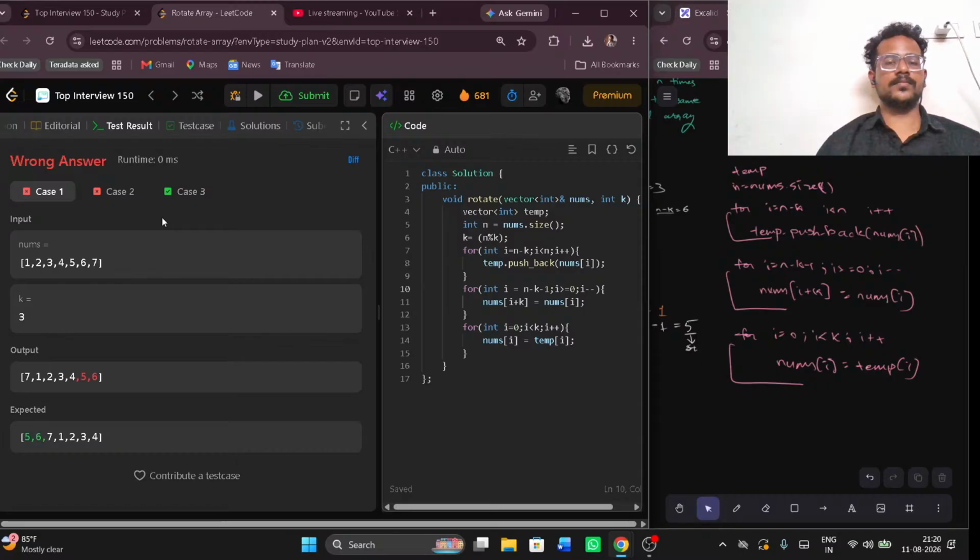Okay. I think that's how you solve this. And k mod n, right?